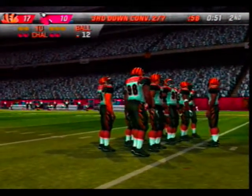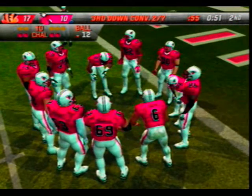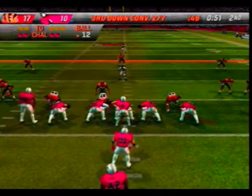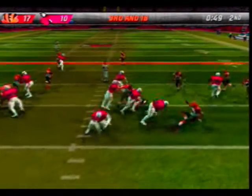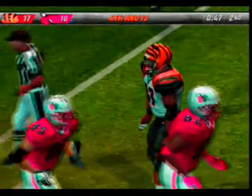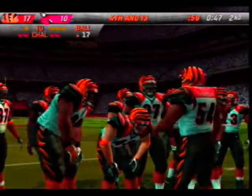And on third down, I wouldn't expect to see anything but a run. Third and long. Ball on the 12-yard line. This team has to start converting on third down if they're going to be successful. Hand it off. Palmer comes up to make the play at the 17-yard line. Not getting the first down, that will probably bring out the punter.